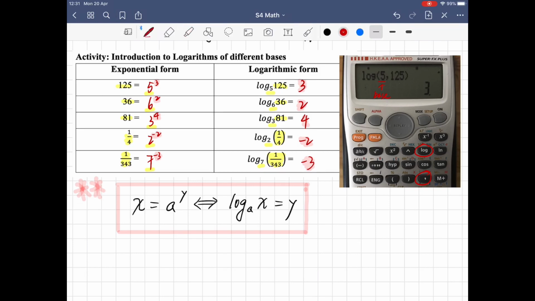Okay, so one more reminder is that in the previous part, we talked about log 10, for example, it is equal to 1. Okay, if there is no number here, that means we are using the base of 10. So that means it is the common base 10 that we are using.